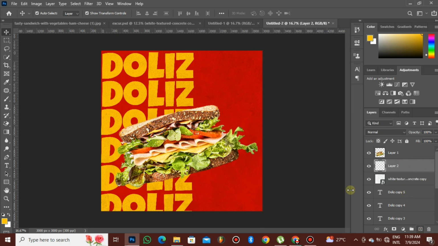So here I went for the plus sign over there, which will create a new layer for me. The new layer is what I'll be using for my shadow. So I picked my brush, went for a black color, and sized my brush up so that I can put the shadow under.